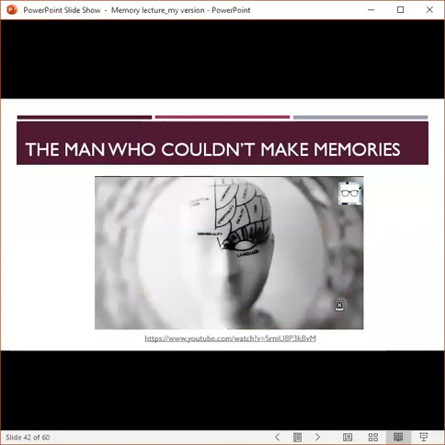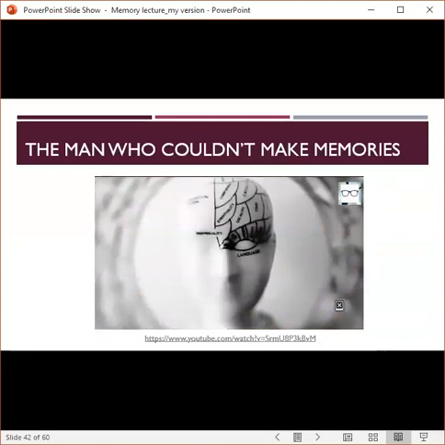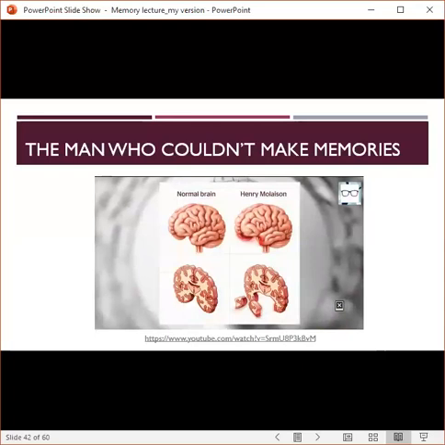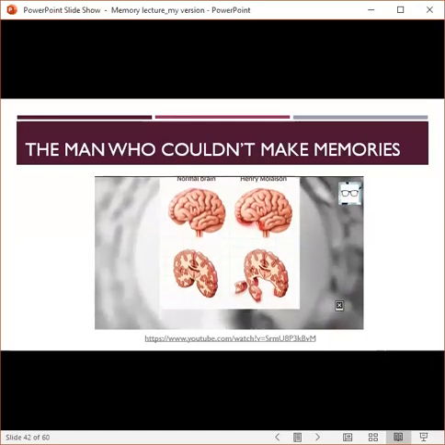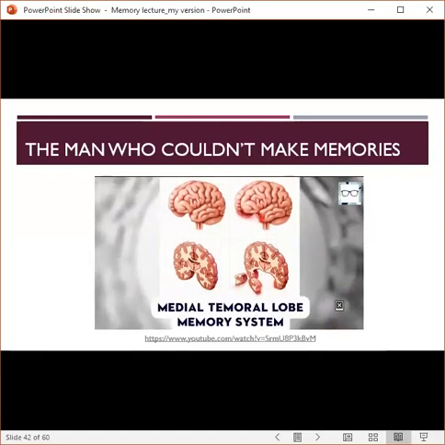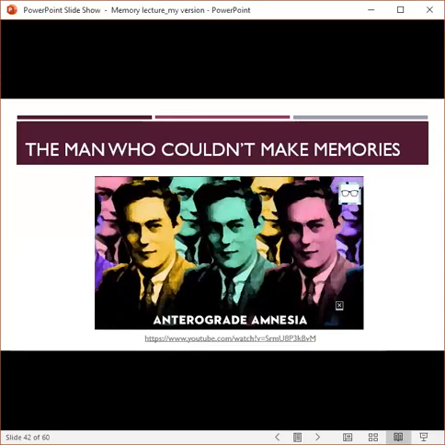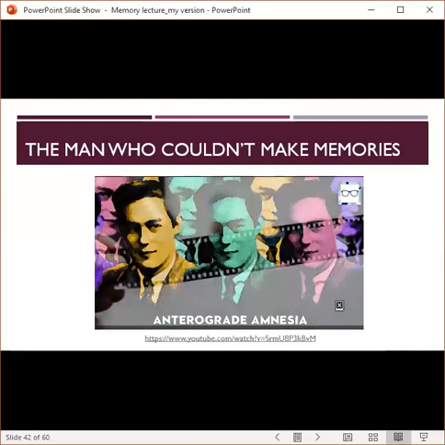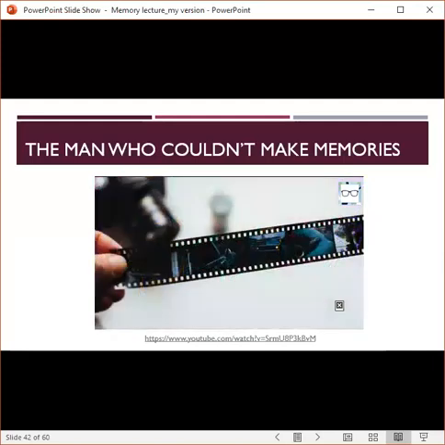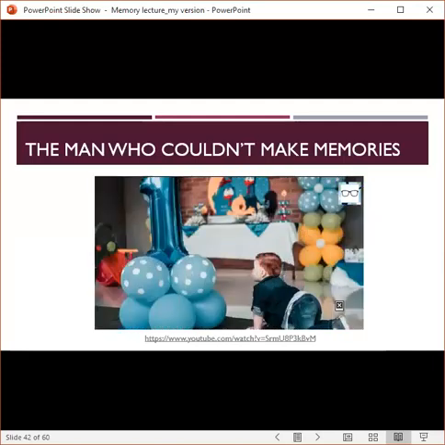It was in those early years that we were able to conclude that memory, far from being distributed throughout the entire brain, was limited to specific brain structures, namely the hippocampus and adjacent perirhinal, entorhinal, and parahippocampal cortices. Together, they are now referred to as the medial temporal lobe memory system. But Henry's memory loss was an anterograde amnesia, meaning that he was unable to create any new memories while still being able to recall long-term memories from before the surgery.